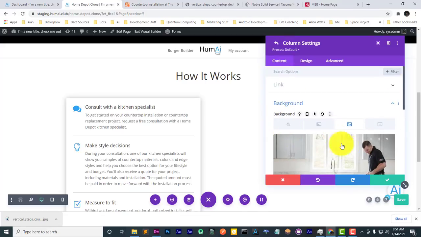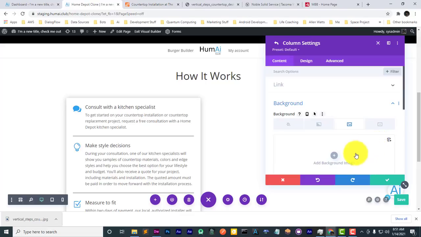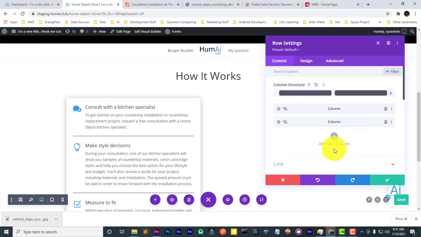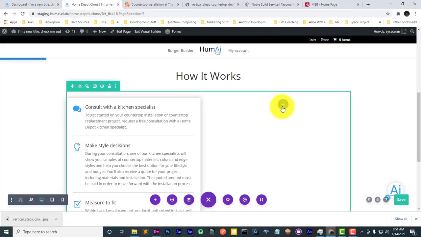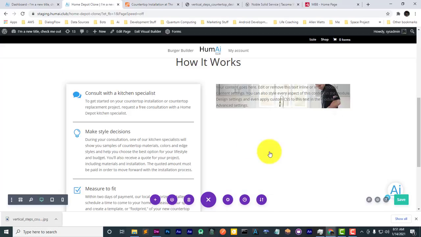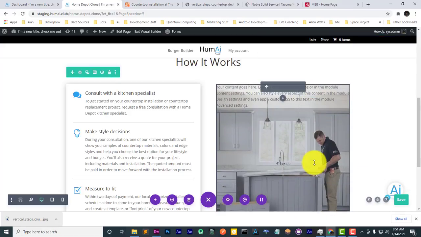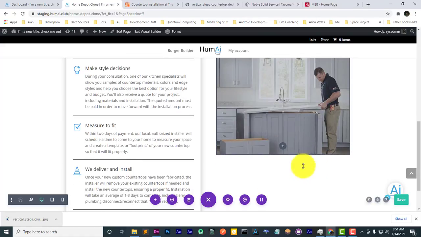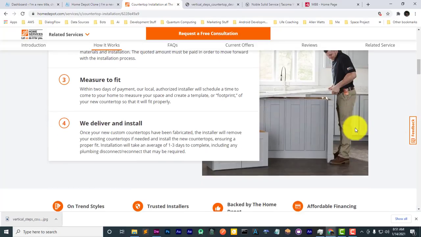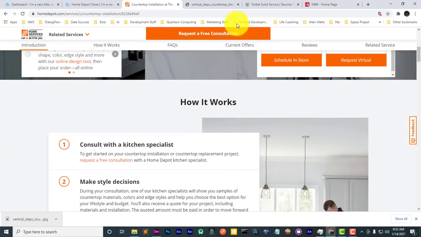This will come in here. Let me see. So it's kind of overlapping.